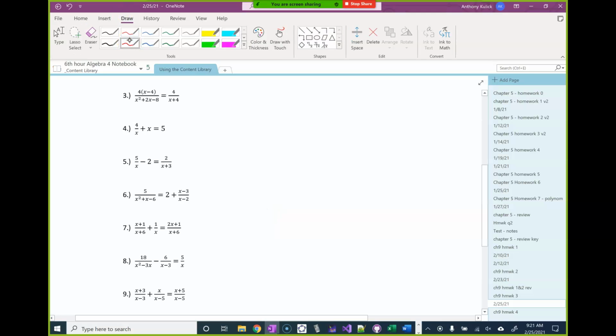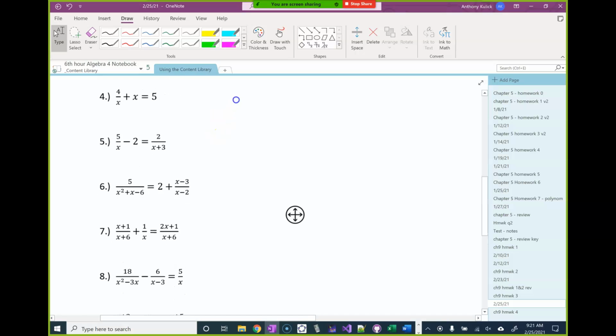All right. So number 5, first thing that I know is that this is not a proportion, so I'm going to have to do the clearing fraction technique. I know it's not a proportion because I have 2 things that are being subtracted on one side of the equal sign. Right there is enough for me to identify that. So I'm going to identify the least common denominator. If I look at all my denominators, I have 2 distinct prime terms, x and x plus 3. So my least common denominator would just be x times x plus 3.